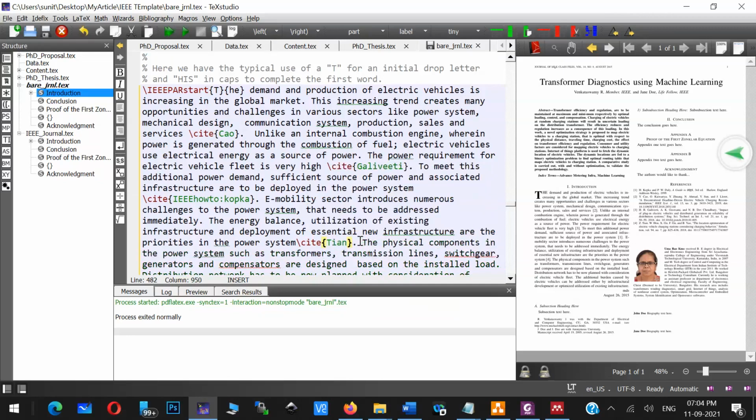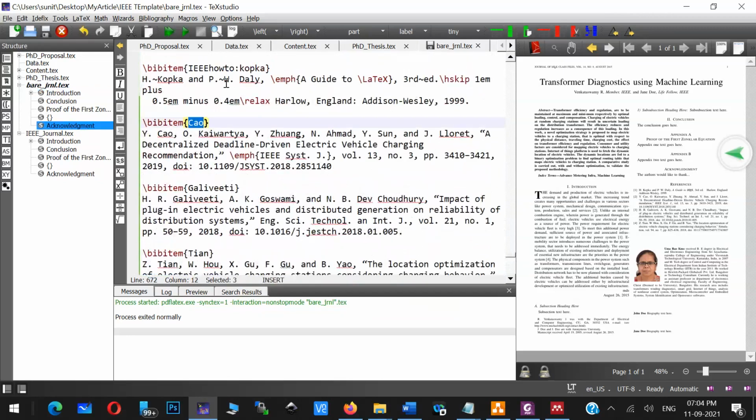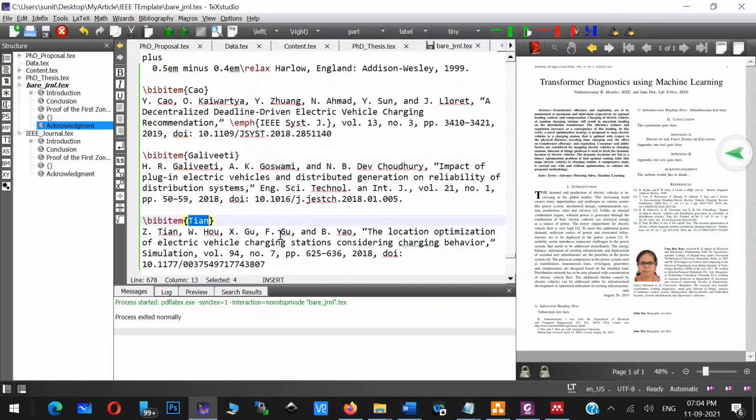That's it. /cite, then the name of that particular bibliography item. The bibliography item name is basically what you have given for that particular bibliography, correct? So /cite bibliography name. That is the way in which you have to cite that particular paper.